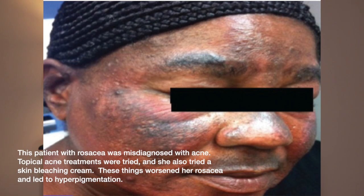If you don't have blackheads and whiteheads, and you also have symptoms of exquisite sensitivity — burning, stinging — or feel as though your eyes are being impacted with bloodshot eyes, crusty eyelids, or a feeling of something in your eye, you might actually have rosacea. It's so important to distinguish the two accurately because the treatment for one could potentially worsen the other condition. An accurate diagnosis is key.